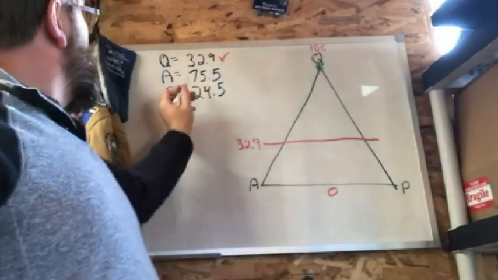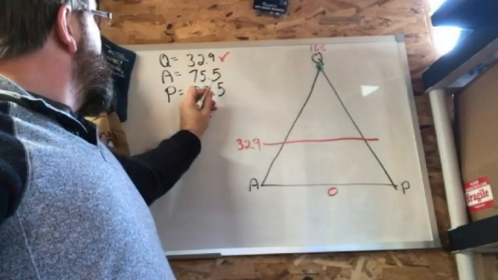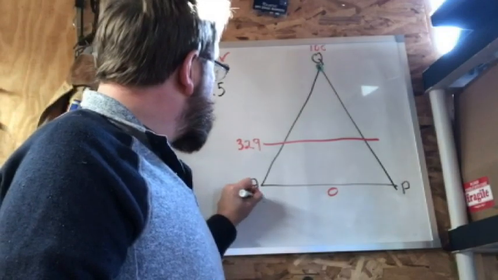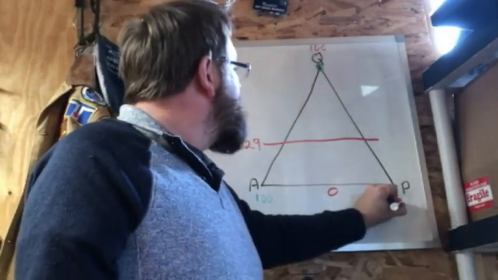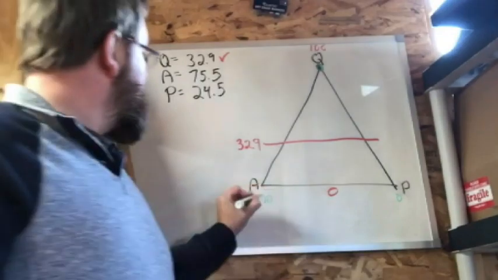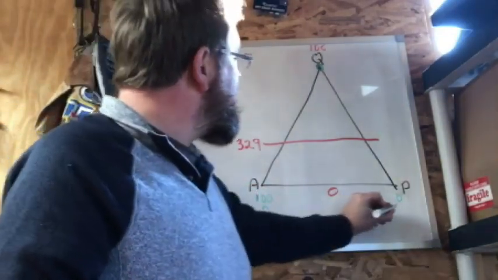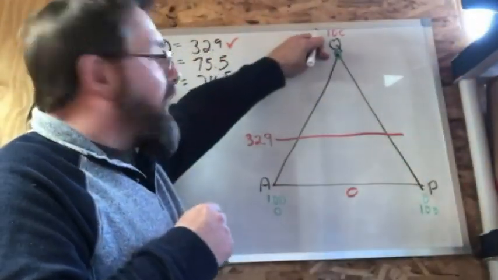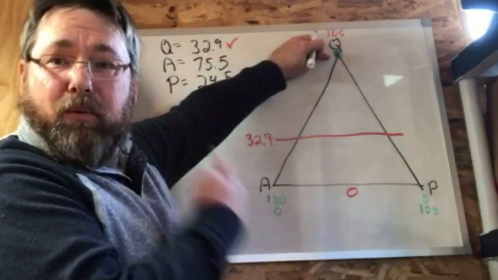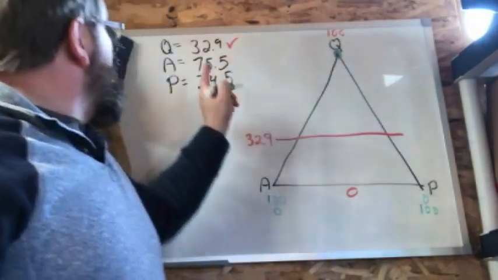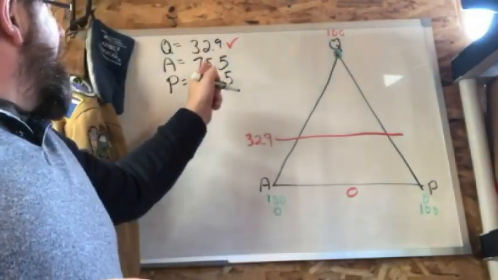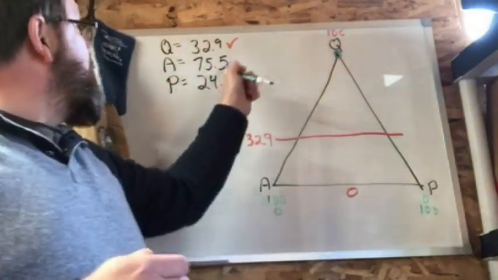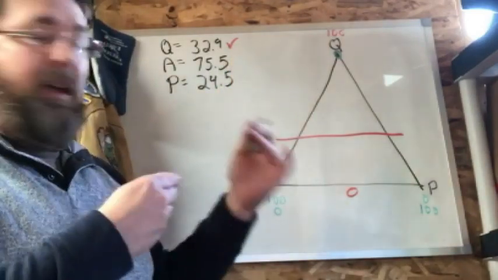Now, what do we do? Well, we have 75.5% alkali feldspar. This is 100% alkali feldspar. This is 0% alkali feldspar. This is 0% plagioclase. This is 100% plagioclase. So now we've got our locked point. We're always going to do this, no matter what numbers we get. All right. So we have 75.5% alkali feldspar, 24.5% plagioclase. So we can go either or. We can either use this one or this one, but we're going to plot them both simultaneously.